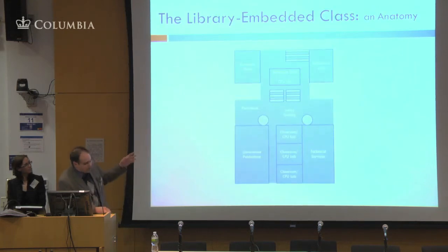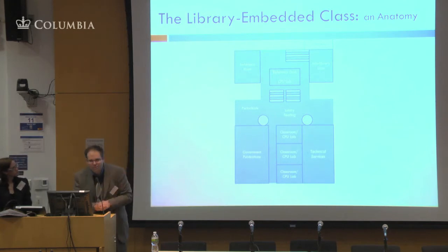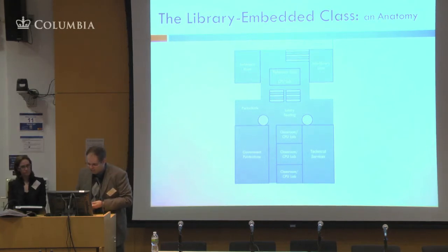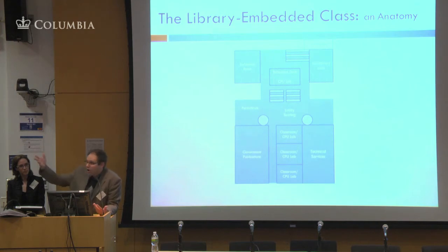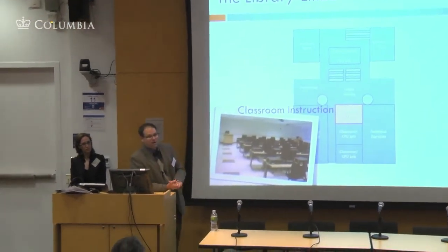And I'll give you a layout of our library a little bit here. This isn't all the library, but this is the central floor of the library. And when it came time to doing the class, you can see that nothing in here is listed as an actual lecture hall or true classroom. The best we had were these computer labs, which actually worked well for us. Because we wanted students researching more about the artists as we talked about them. We wanted them to get online. So we chose one of the computer labs to be our classroom.